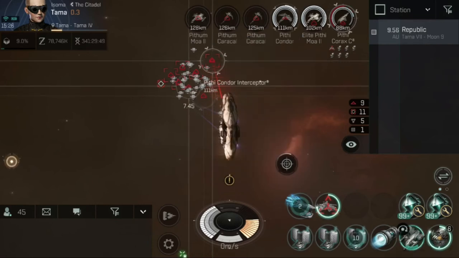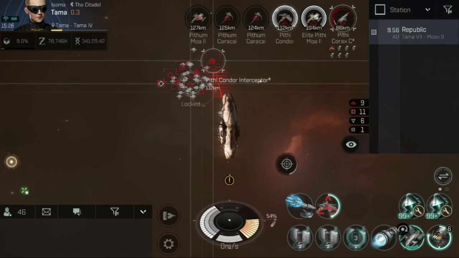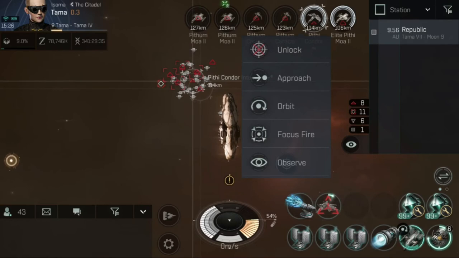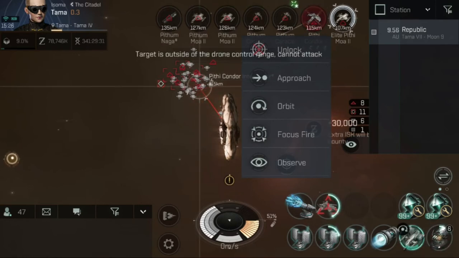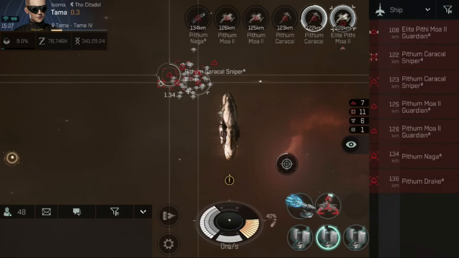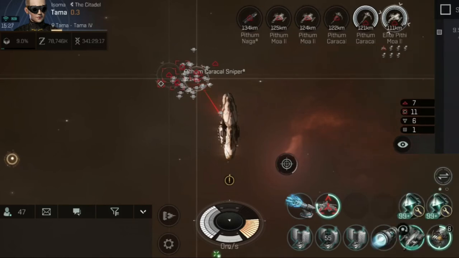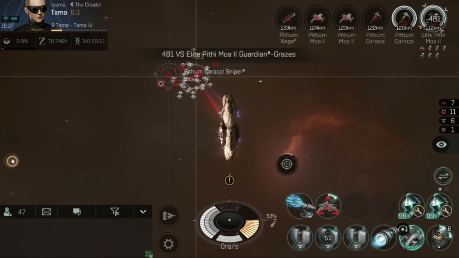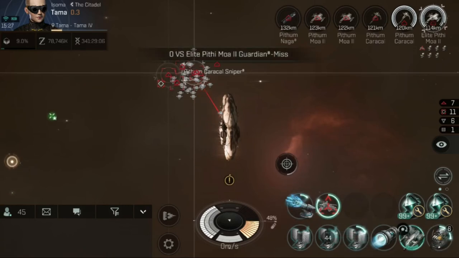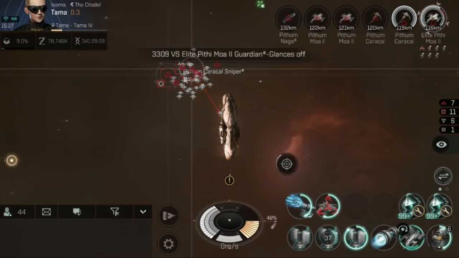We do have another Condor. Actually switch over to the Condor. Alright. We do have an Elite Moa, which is the first, and the rest of these guys are just regular ships. Let's activate our damage and see if we can... Oh, apparently I did it too late again. I always have trouble doing that. Get some damage in on the Moa.